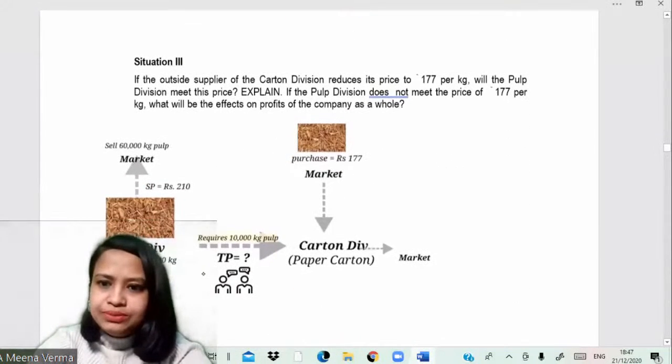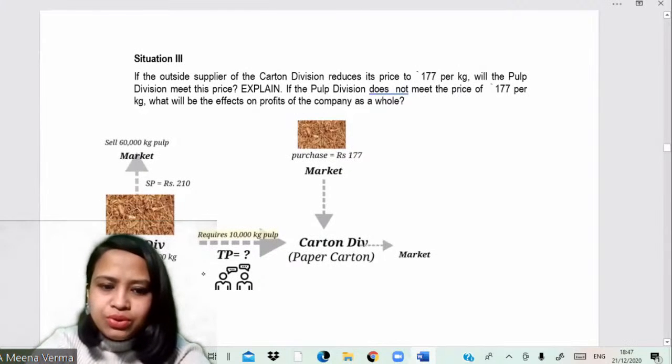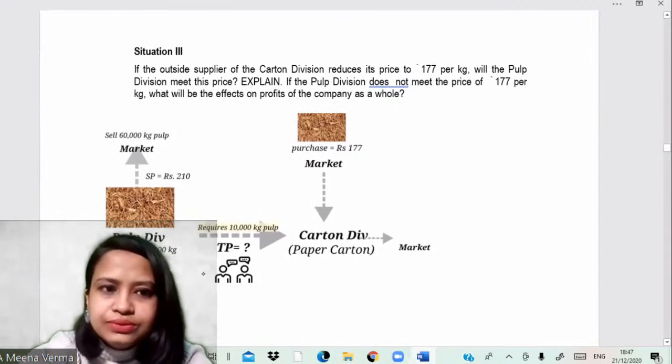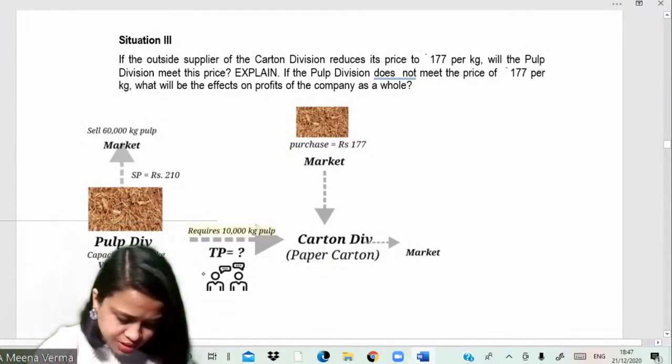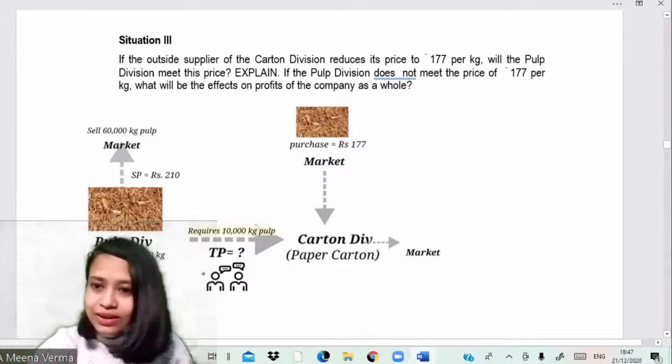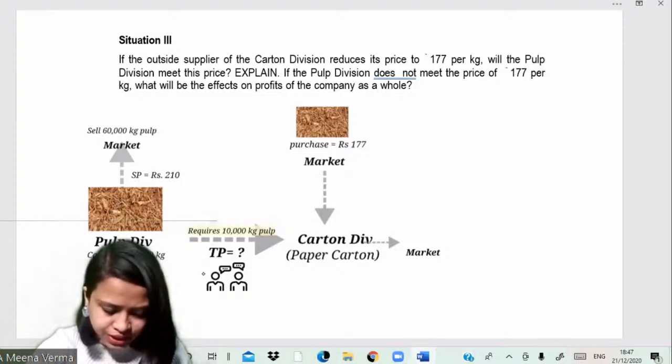One more example. This is the example which we have. There is a query from Ambika. Ambika, I will take your query later with an example. We will understand the query which you have.